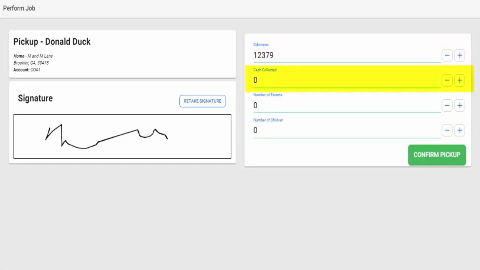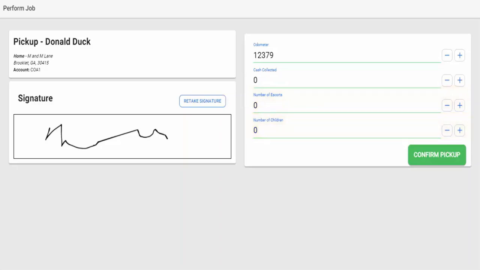You also see cash collected for fares. This will be 0 if you do not collect cash, and is only filled in for cash. Tickets, cards, and non-cash items do not count. Only enter cash received. If you use Parapass, scan the pass using the top Scan Pass button. Also, there are fields for number of children and number of escorts.